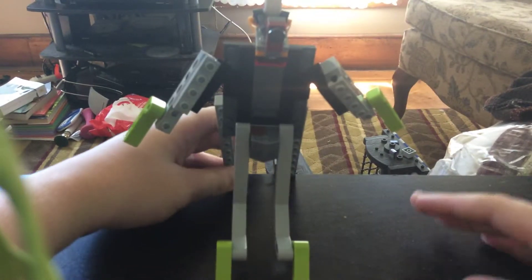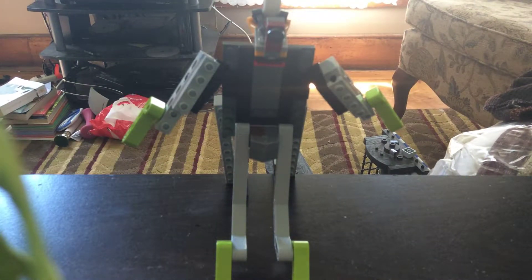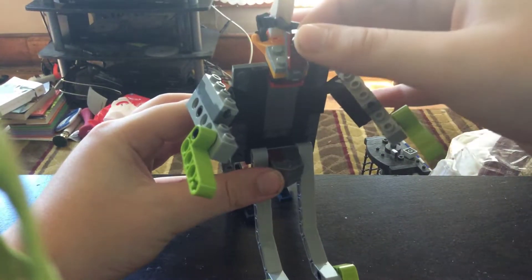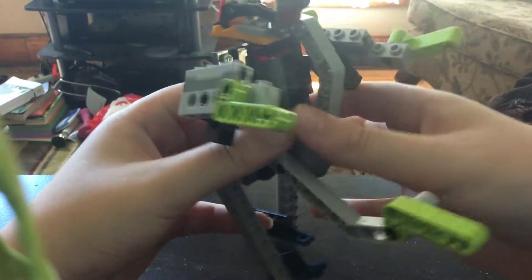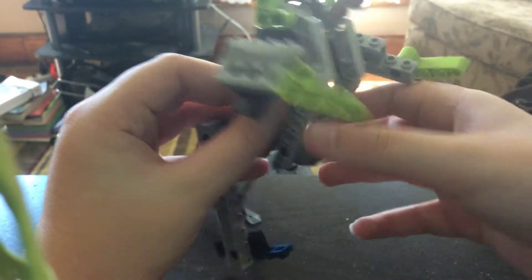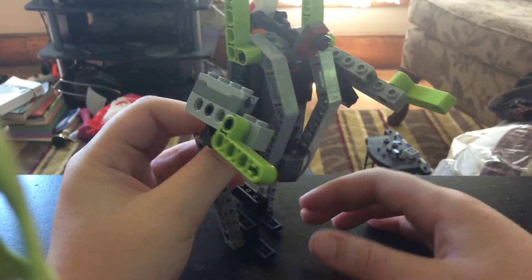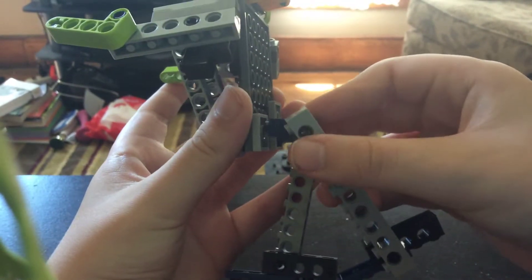I think he looks pretty good. I tried to put plates there because I don't want a million studs showing. For posability, you can get into some pretty cool poses — hands up, or looking up and down. His legs can move out and all the way up — oh, that would actually look cool. Like you could do that — that's sort of like a little vest mode! Sorry, I just discover new things and want to talk about them.